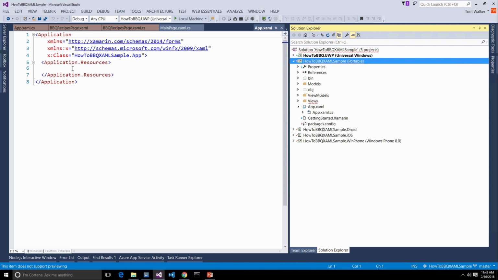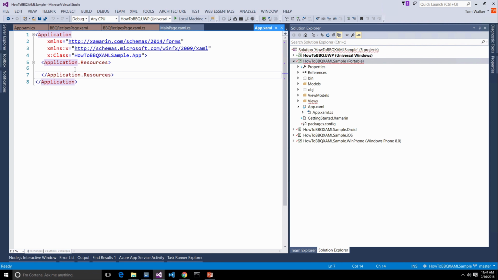And one of the reasons is I want to possibly leverage the global namespace for my application, so I can define global styles here. In this case, I didn't, because I didn't really need to. One of the things they remind people is to keep in mind that you're dealing with mobile devices with limited resources. So there's a bit of overhead for the application to navigate through the control stack to get at styling. So what you want to do is put your styles as close to the pages that use them.